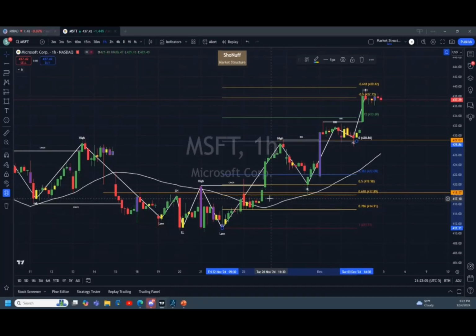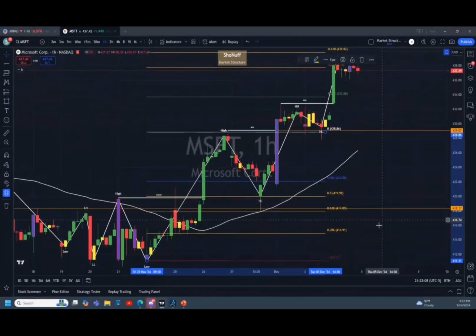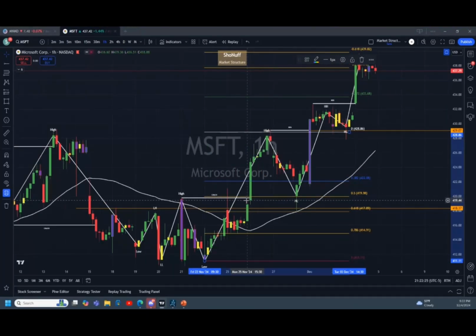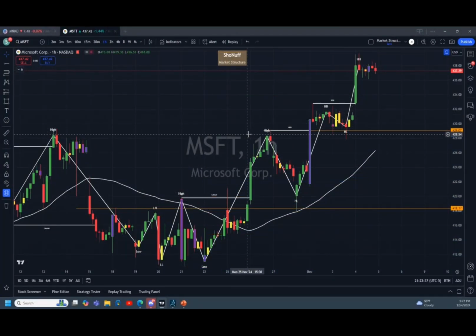So now, this was a textbook setup. I should have loaded the boat on this. So now I got three things working for me. I got the impulse move up. I got a new high. I'm waiting for price to pull back. It did, to the 50 moving average, and it's a hammer candle. That's three things. I got the pullback to retest previous resistance. I got a hammer candle, and it's at the 50 moving average. Four things, and it's at the golden zone using fibs. At that point, I take the trade, put my stop loss at the bottom of that candle.